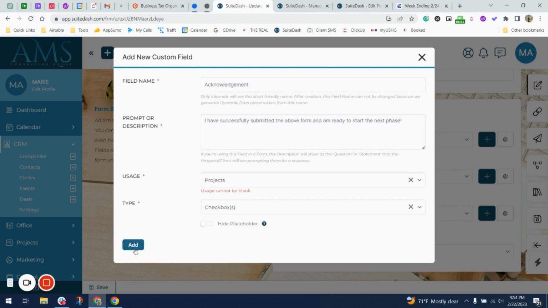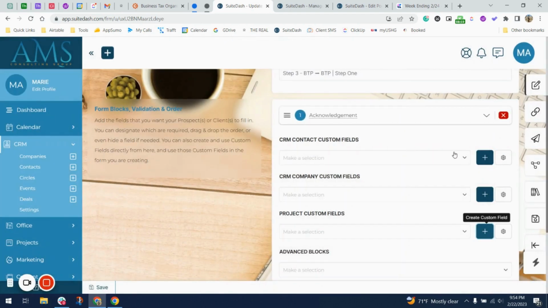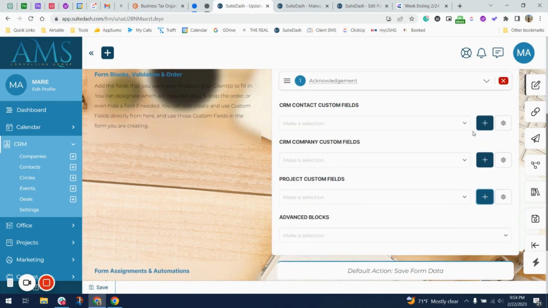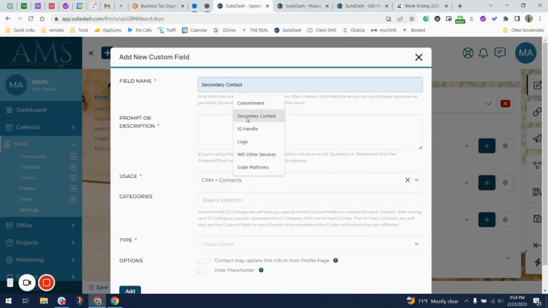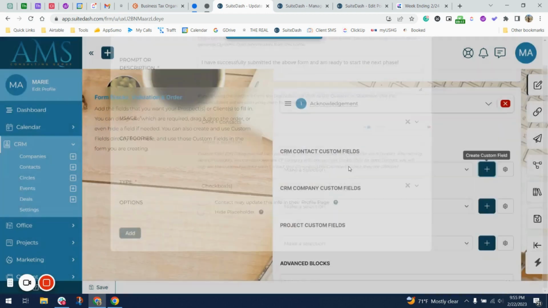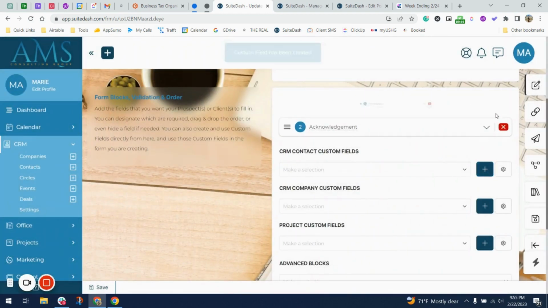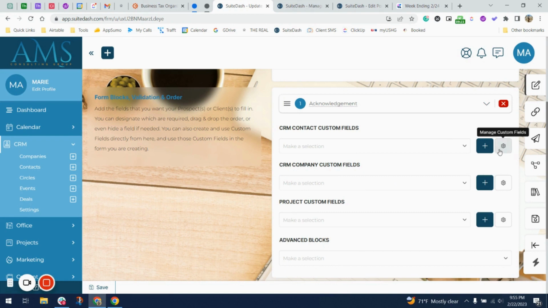Okay. It wants me to choose projects. Oh, did I just pick a project field? I did. I did a project field. I'm going to have to delete that field. It's okay, because I was like, why did you tell me to do project? But it's going to be a checkbox, and I'm just going to hit check. Because I really do not want this project field to be there, I'm going to go and delete that now.